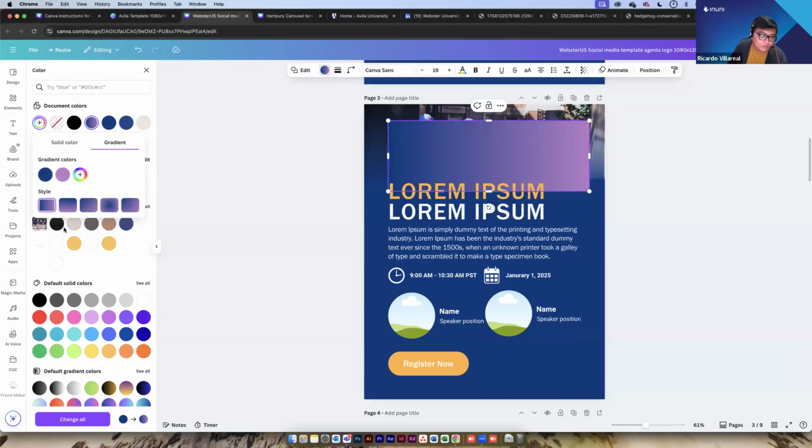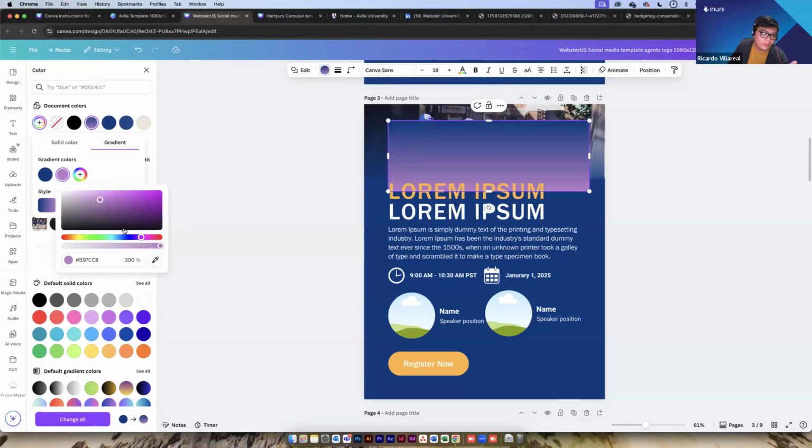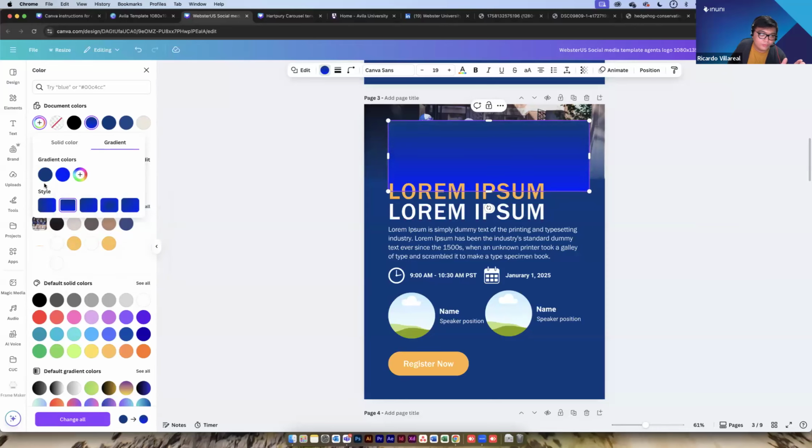And as you can see, there are already different versions of gradient here, but let's select the linear gradient. That's what we all normally use in our design side anyway. As you can see, it has two colors, but I know that you just want the one, right? Let's pretend that this is the Webster blue. So this is the bottom color.